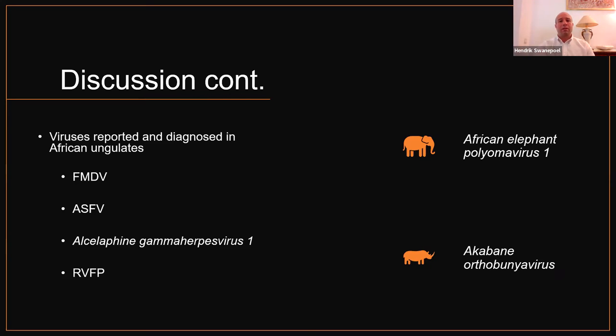Rift Valley fever virus is definitely a significant virus in the context of human, livestock, and wildlife health, and deserves to be listed as one of the viruses which had a high number of publications reporting on it. As an example, in 2010, there was an outbreak of Rift Valley fever in South Africa, and the first case was reported in January 2010 in the Free State province. And by the end of the outbreak, the disease had been reported in the majority of the provinces of the country. The government had reported 237 confirmed human cases, with 26 of these cases unfortunately dying from the disease. And large numbers of animals, including sheep, goats, cattle, and wildlife, were affected.